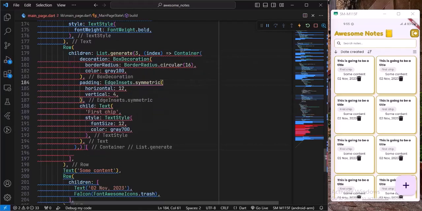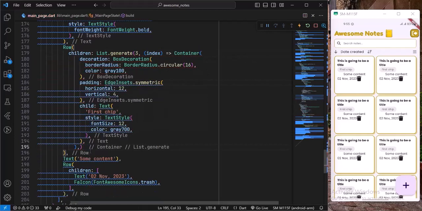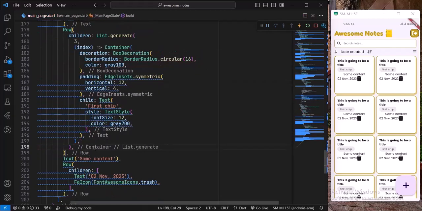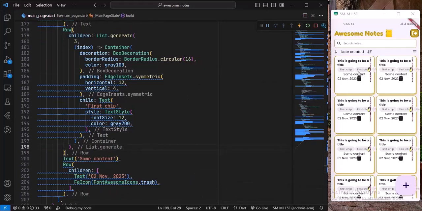So I should remove the brackets for now, and let's see how it looks. Amazing. The 3 chips are shown, but it overflows the borders of the note card.